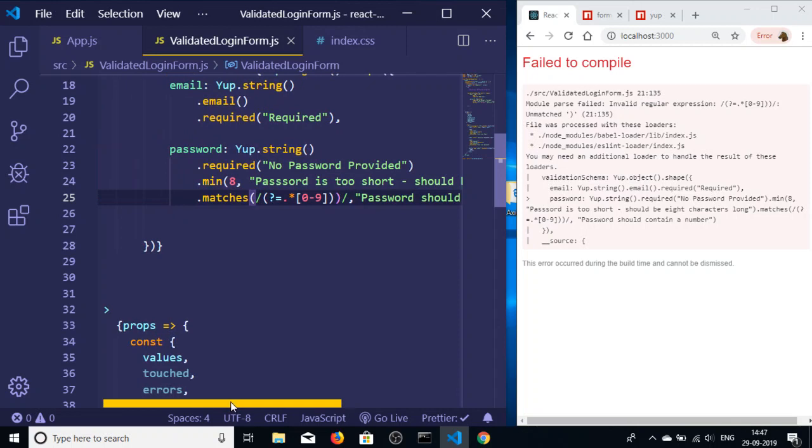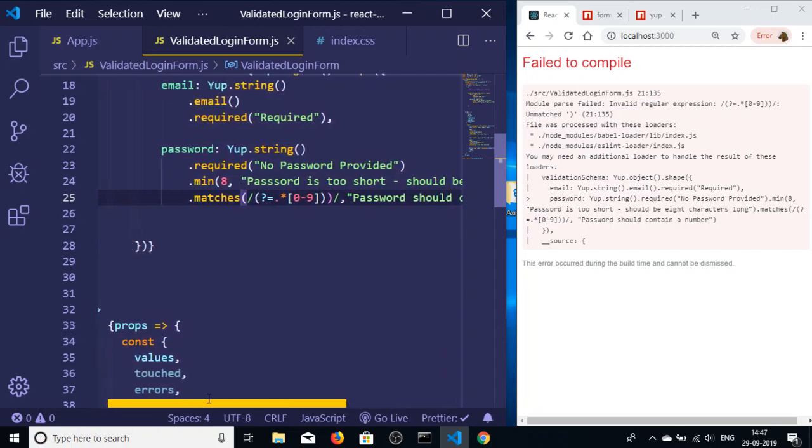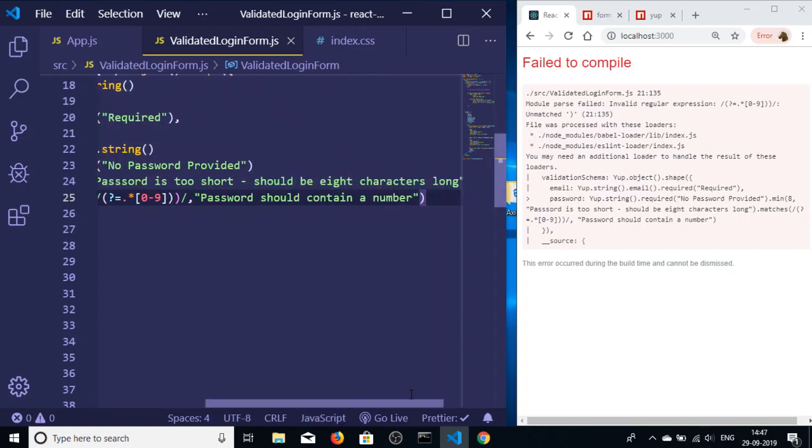So here we have just provided the validation rules here. You can see that, guys. So first of all we need the email. So email is required, so we have passed this, and second property is password. It is also required and it should have minimum characters of 8, so this is a minimum method. And lastly, we should be checking for the password that it contains a number or not. So for that we are using the matches function. Inside this we have passed a regular expression, and the second argument is the error message that you want to print.